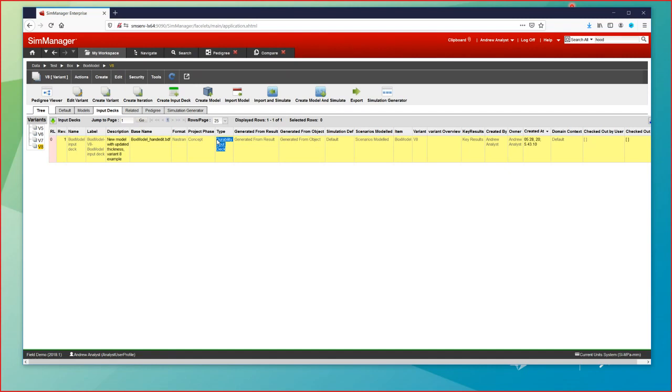But in terms of the general framework, every SimManager instance comes with a development server and a production server. So even if you decide to experiment and mess around with the configuration in the development environment, if it all breaks and doesn't really work, you can either throw it away or start up another virtual machine and work with another instance from there. We also run standard training courses, with quite a range for different users and user types, whether it's IT configurators or end users. So it's a combination of talking to us on the technical aspect, looking at your data, doing a little bit of training, and then moving from there.